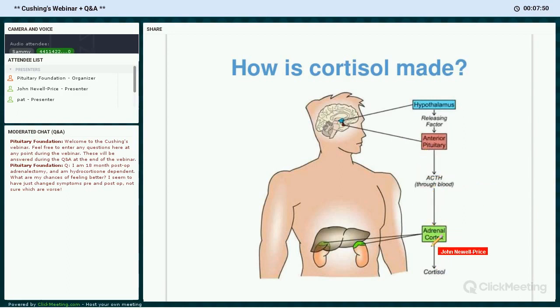When we have excess drive here, then the levels of cortisol are higher, and if the cortisol levels are high over long periods of time, then that can lead to Cushing's. Part of the difficulty in getting the diagnosis right is that this system is set up to maintain your health. It's absolutely essential that you have cortisol at normal regulated levels, but when it's too high or too low, people become very unwell. So when it's too high, prolonged, it's Cushing's. When it's too low and prolonged, that's when you have Addison's disease, or lack of secretion of cortisol from the adrenals.